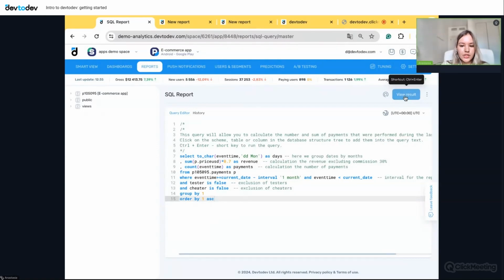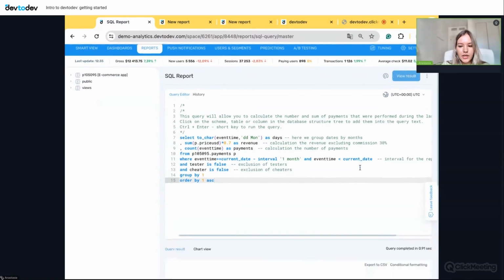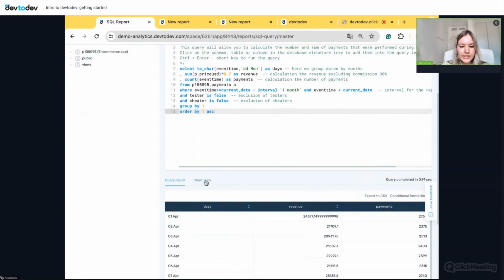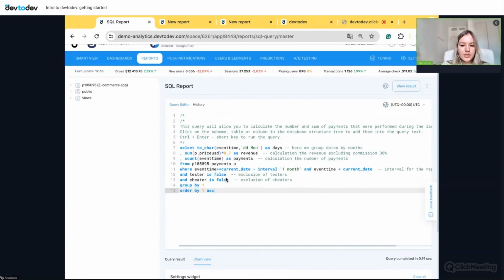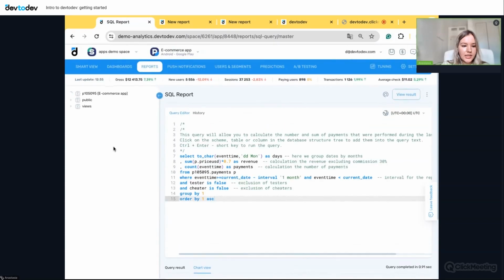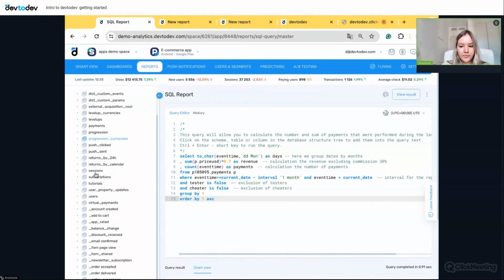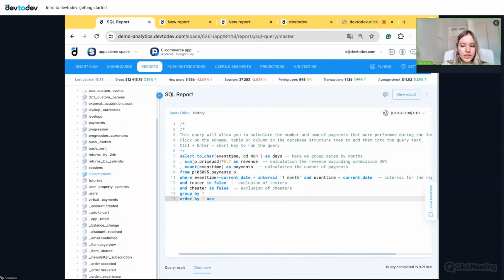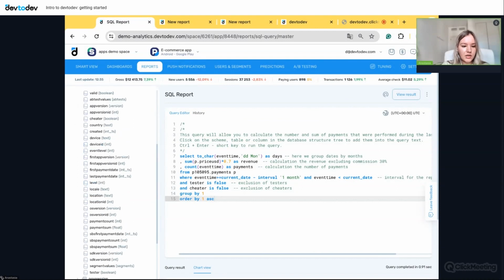You can write your query here, and a bit down you can visualize it. On the left, there is a data structure. Each event has a separate table, and you can expand them to see what parameters are available.